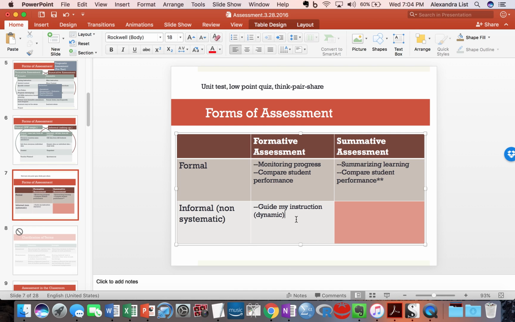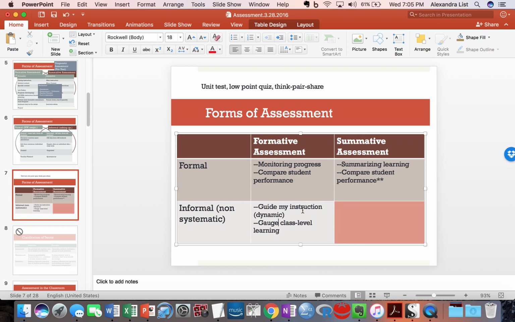But it would help me know right here in this moment, okay, do I think the class is generally getting it? And so it helps me guide my instruction in a very dynamic way. So moment by moment, do I feel like the class is with me? And it helps me gauge class level learning. So is my class generally with me?